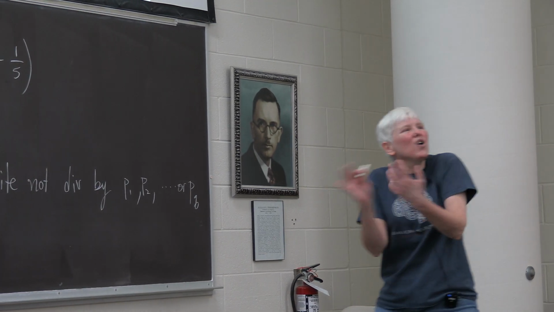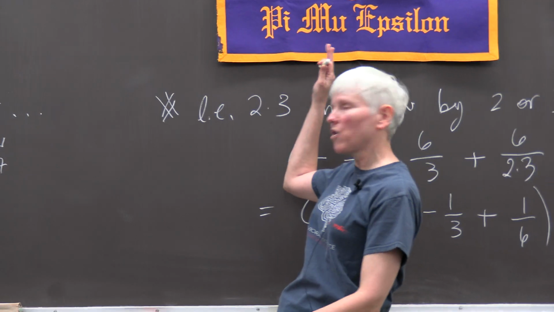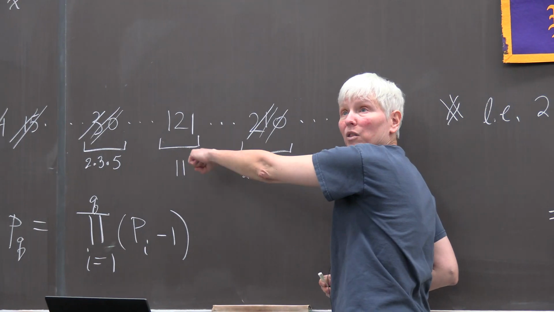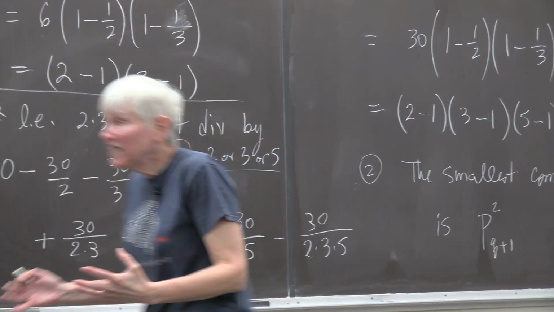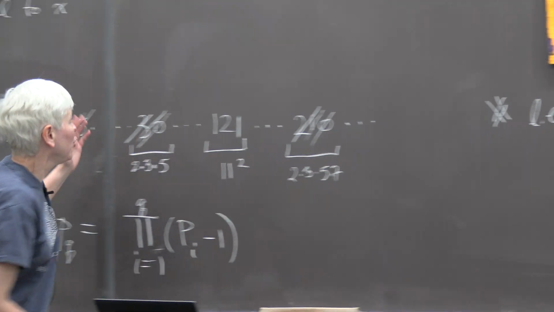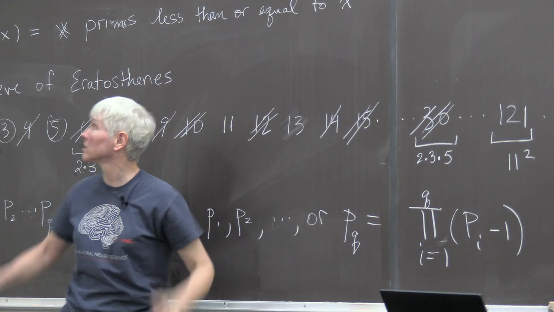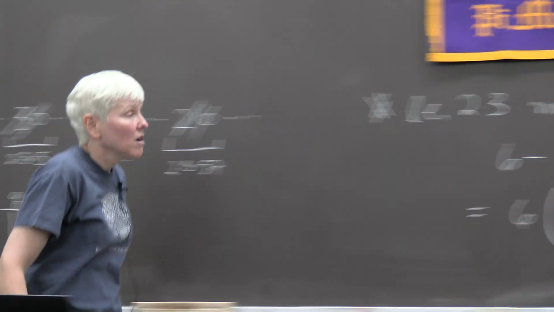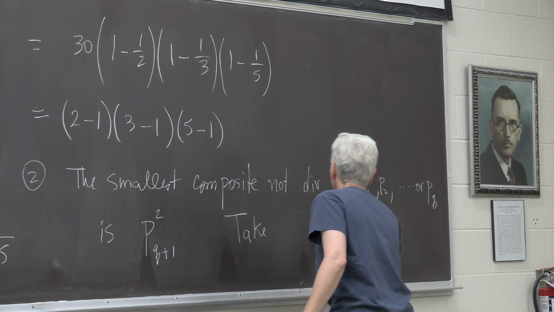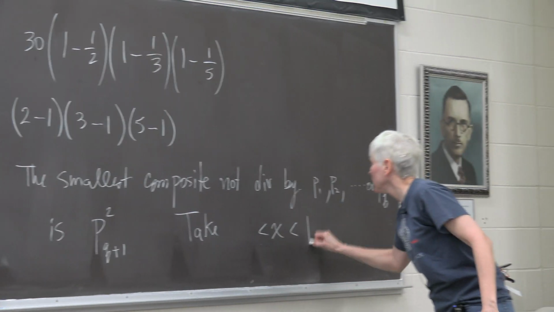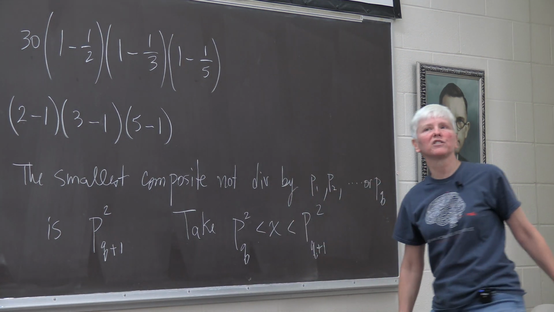Okay? Now, see, as this product of primes scoots this way, this begins to lag. The PQ plus 1 squared begins to lag behind. And yet I wanted to get as close to this PQ plus 1 squared as I could so that everything behind that would work for my purposes of estimating this. So what I wanted to do was take x to be between PQ plus 1 squared and PQ squared. And we're almost done here.